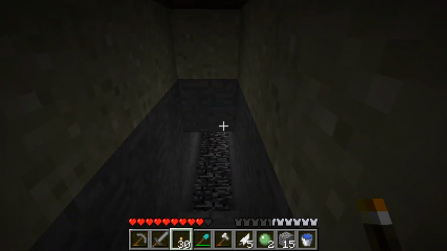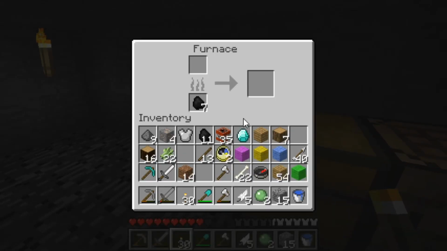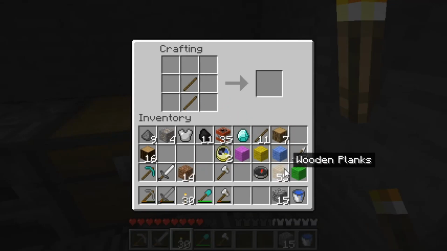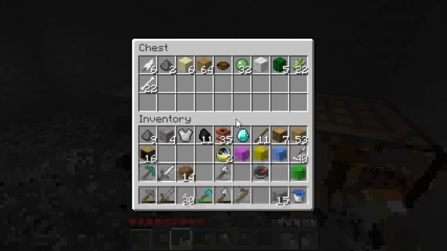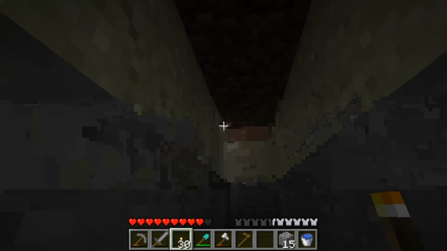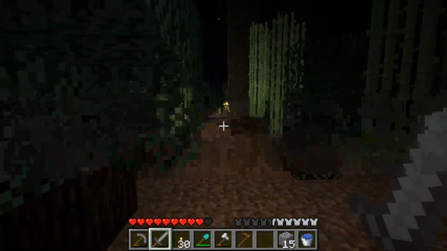So, let's go to my original base down here. There's more coal in here. That's what I am here for. I got 4 iron ore blocks. And I have no food. So my idea is, I'm going to make a wooden hoe. For now. Wood hoe. Time to farm! Although I don't actually have my seeds with me. I had seeds at the main base. And I only have 1 seed. So now I need to head back in the middle of the night to my main base and sleep.